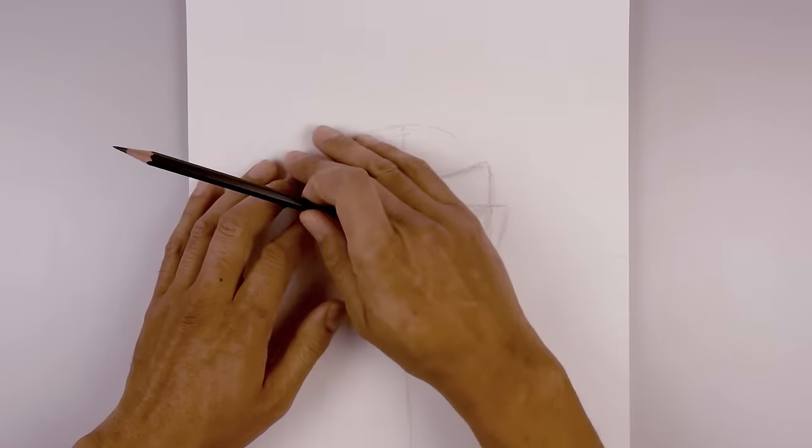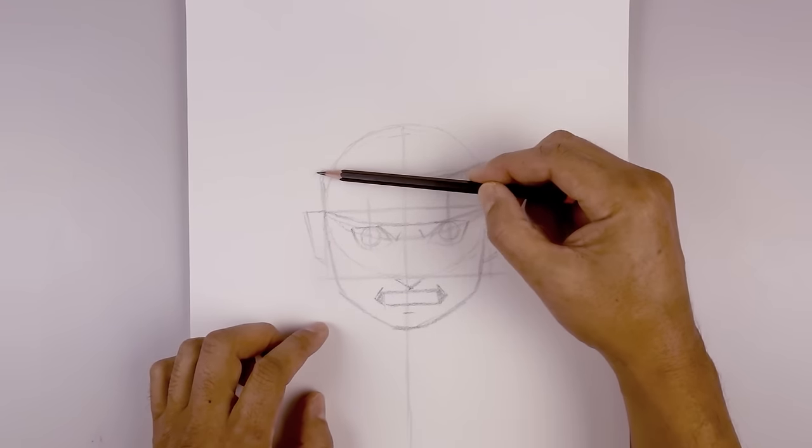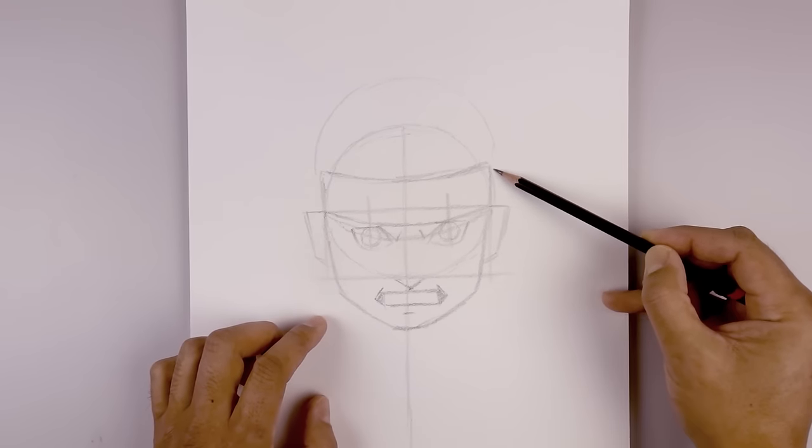Now we're gonna move up and define the size of the hair. So from this corner of the headband, I'm gonna draw a half circle. It goes up and then down on the right side.